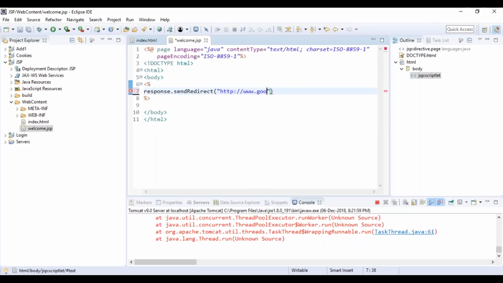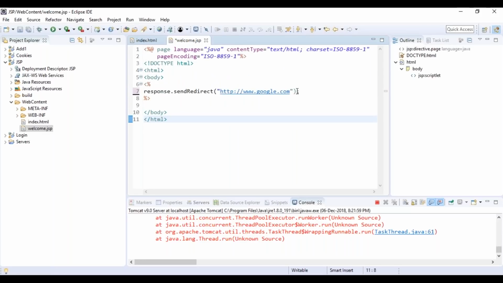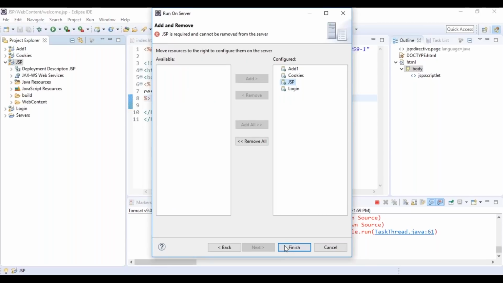So what I did here is, in the HTML page, I'm giving the reference to the JSP file, that is welcome.jsp, and here I'm passing the response to the Google page. Let's see how. We'll execute this and check the output. Whatever you type here, it redirects to the Google page. I'll give Edureka again. You can see here, it redirected to the Google page.